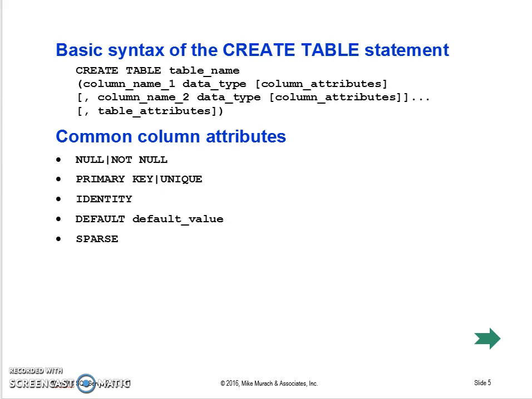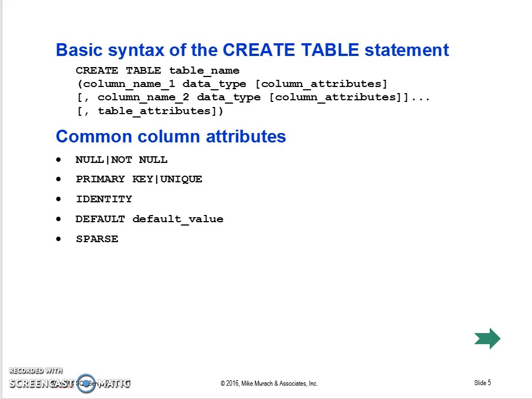When you identify a column as the primary key, two of the column's attributes are changed automatically. First, the column is forced to be not null. Second, the column is forced to contain a unique value for each row. In addition, a clustered index is automatically created based on the column, and we'll talk a little bit more about that later in this video. Identity defines a column as an identity column, which is a unique integer value. This value is generated by incrementing the previous value for the column. SQL Server allows only one identity column per table.